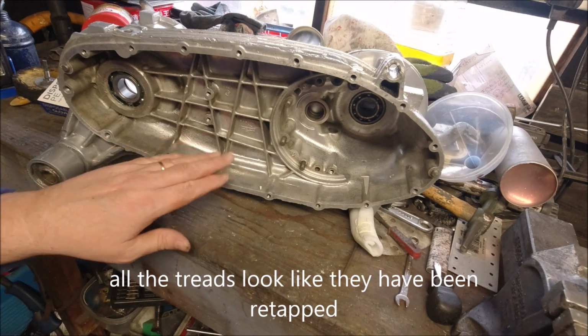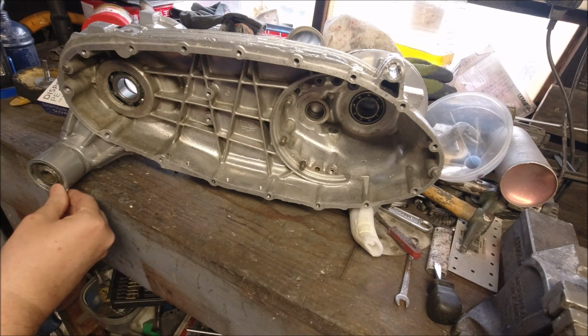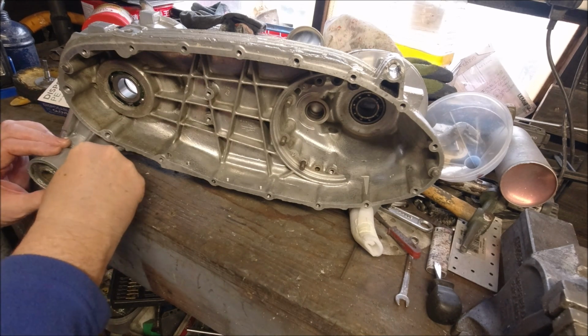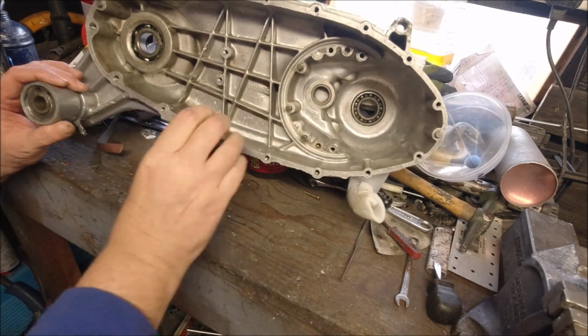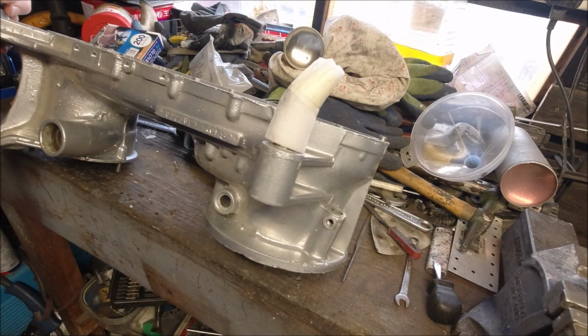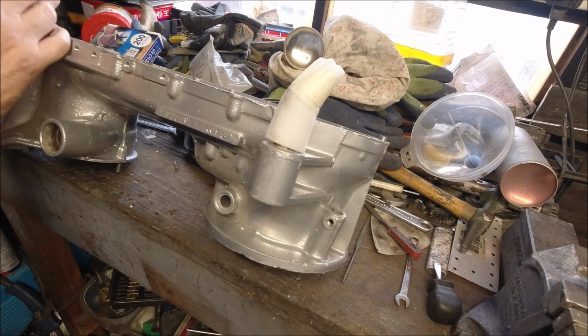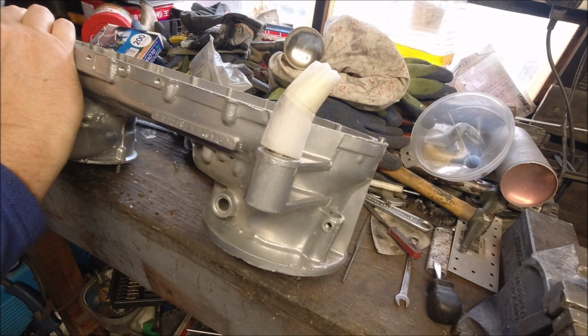Like it says, it's in a 2022, which would be a GP, but I think the seller said it had LI numbers on it. No, that's GP 150. So it's a Scooters India engine.